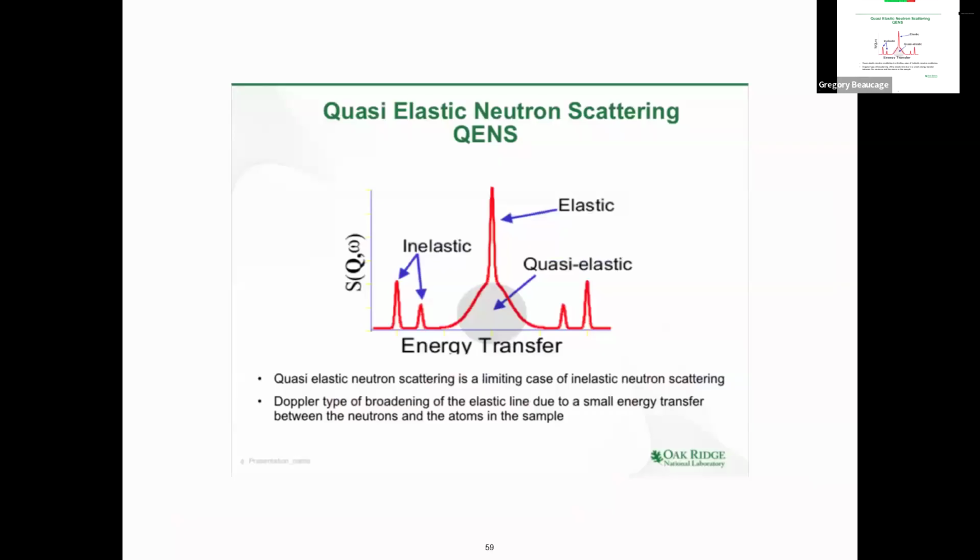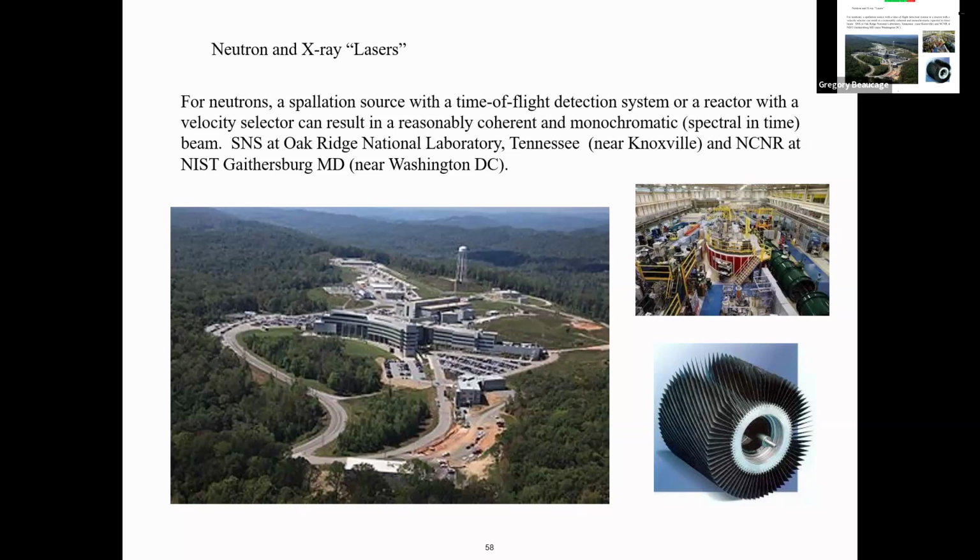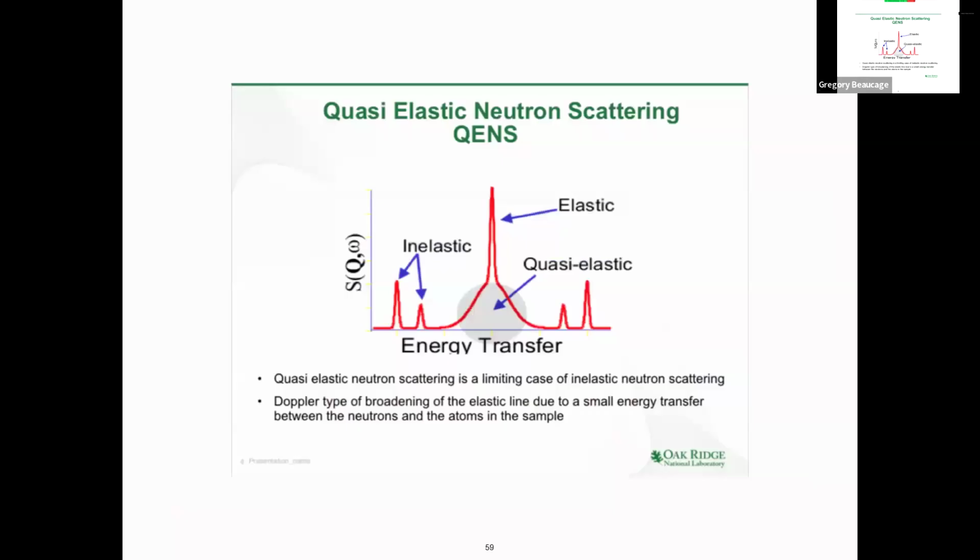So anyway, you can do the same trick as you do with X-rays and light. You shoot the beam in and you pick out at some angle, you have Q's, you have a size scale that you're looking at, this whole thing about reflecting. So you're doing exactly all the stuff that you did with X-rays and light, you do with this, right? But this is kind of the inelastic part of it. So you can't do the thing about speckle pattern that you do with XPCS and dynamic light scattering.